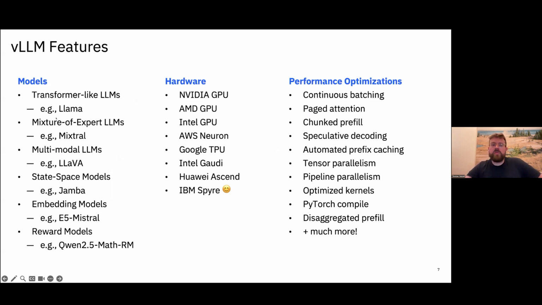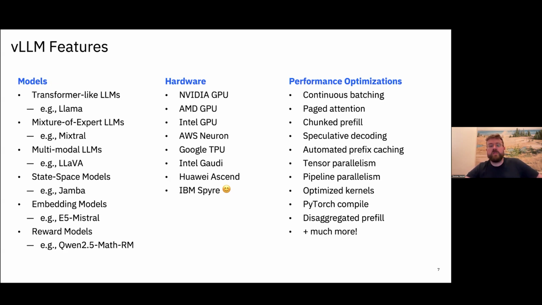Then we see a lot of use cases now involving LLMs with mixture of expert layers like Mixtral. At IBM, we also train a lot of models using mixture of experts these days. There are now multimodal LLMs, which combine language with images or other forms of data. We have state space models. These are things like Mamba, Bamba, Jamba.